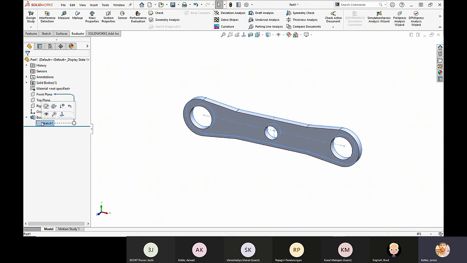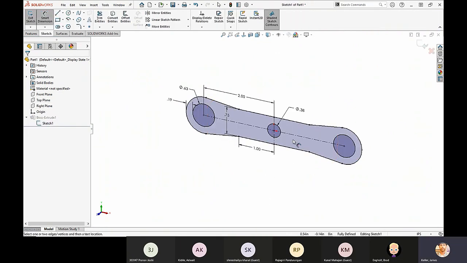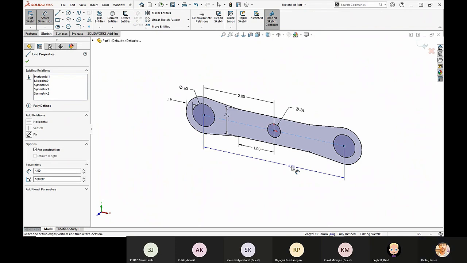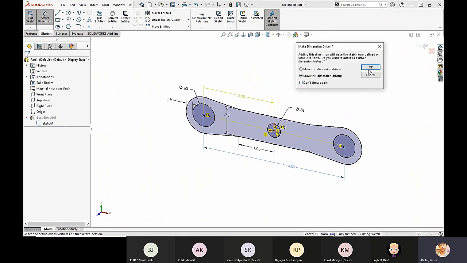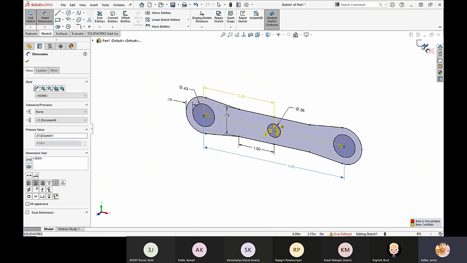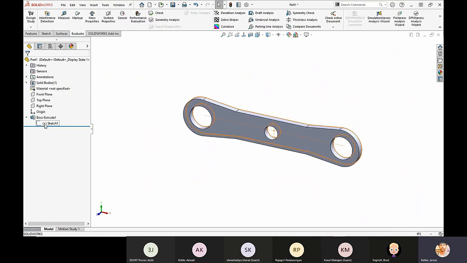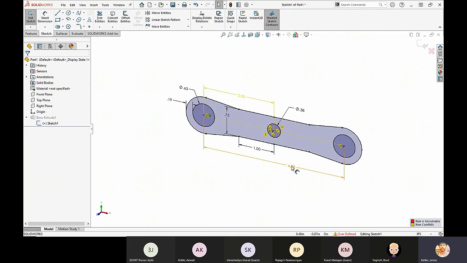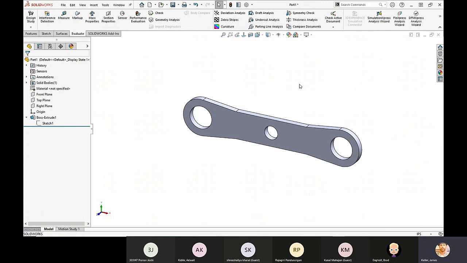Now, let's actually do that one more time just to show you what it looks like if you exit the sketch with invalid geometry. You can see that I have a plus over here. That plus indicates that that sketch is overdefined. Right? Now, it's not creating any problems for the geometry to exist at this point. It just lets you know that there's more data in here than you need. So another thing to look for when you're creating your sketches. All right. So I think that's the first of the 4 parts we're going to be creating today.